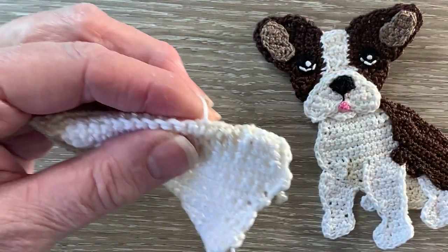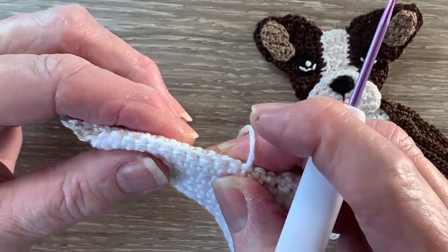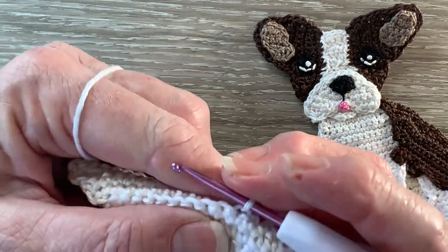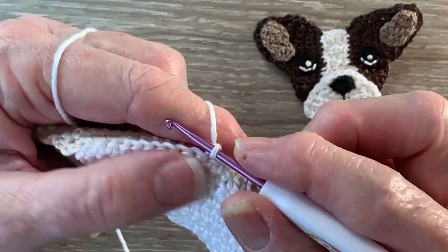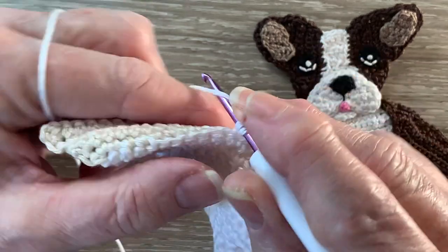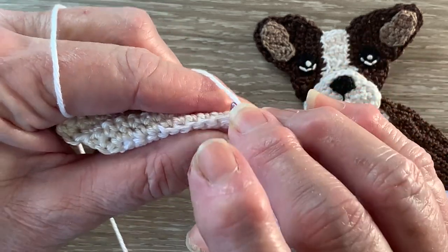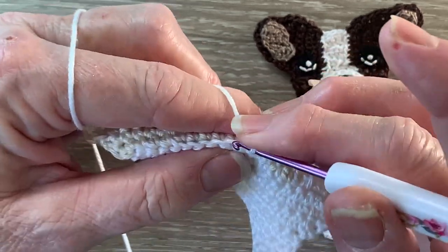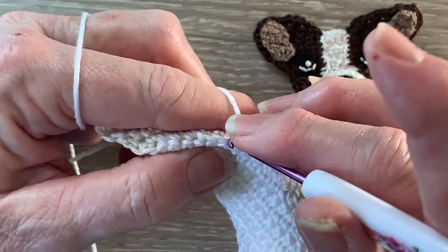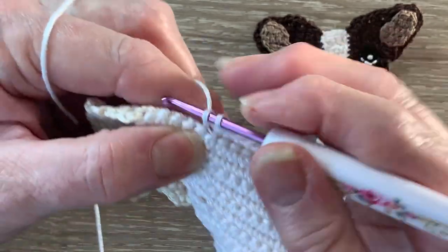Now we'll bring up our white into the first of those stitches, the front loop. You can see them better if you bend your work over. So bring your cotton up there and work one chain into the first stitch. And then we work one single crochet into the same stitch as our chain. And then one single crochet into each of the next 4 stitches. And we'll work a joined single crochet over the last 2 stitches.